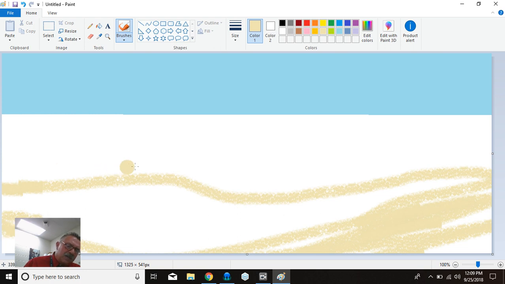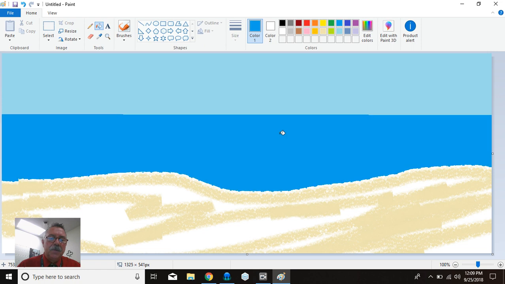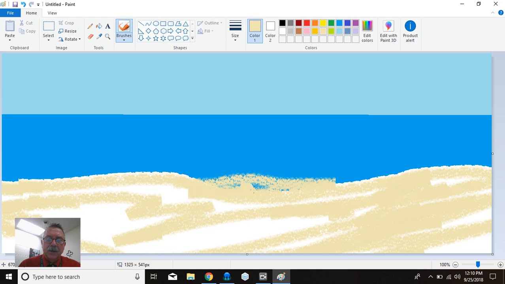And I've lost my pointer here. There we go. The screen's at a little bit of an angle. So something like that. And then what I did was I picked the paint bucket with a darker blue, what I would call ocean color blue, and then it goes like that. And then from there you can go back to your crayon color, and if you want to make this a little bit straighter across here, you can, however you want to do it.